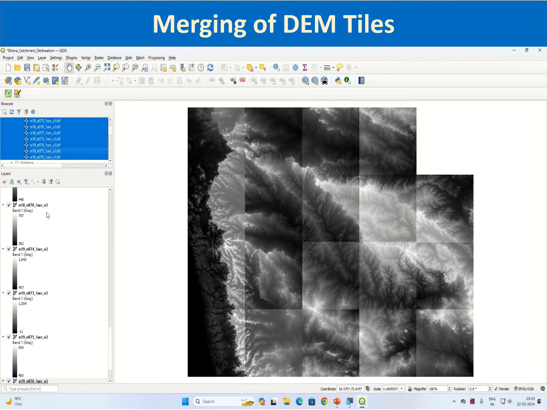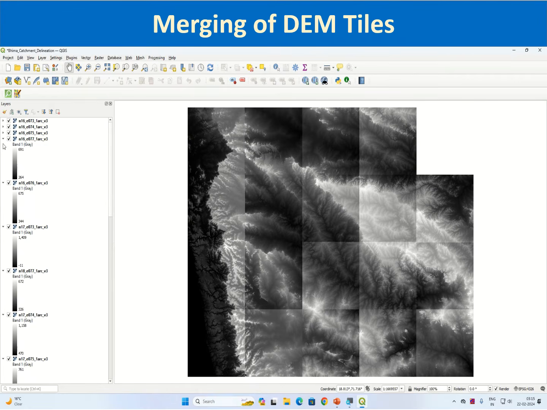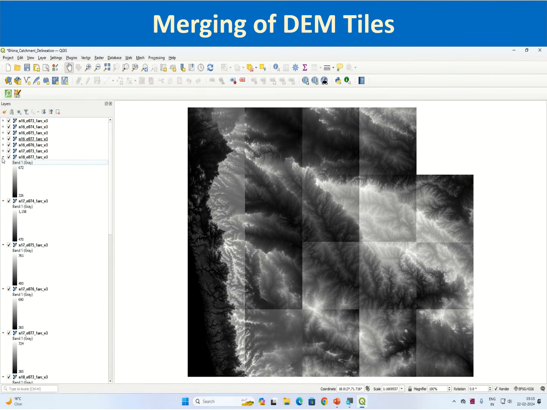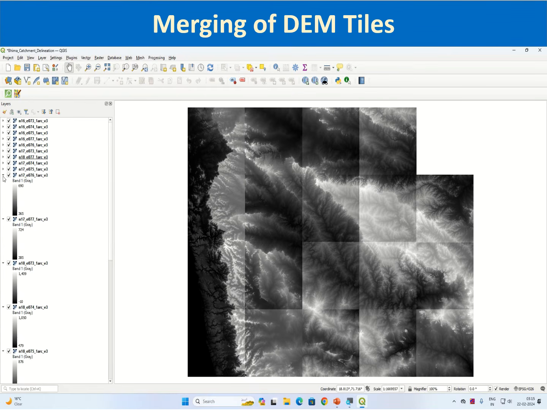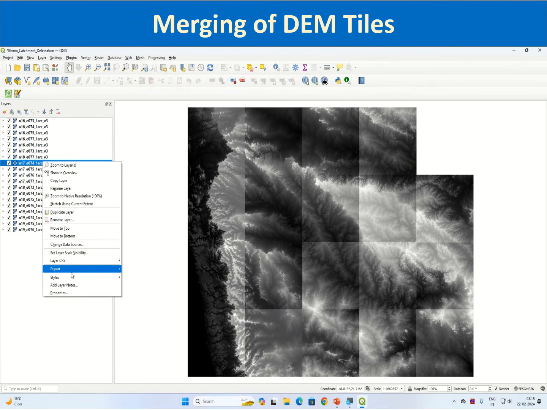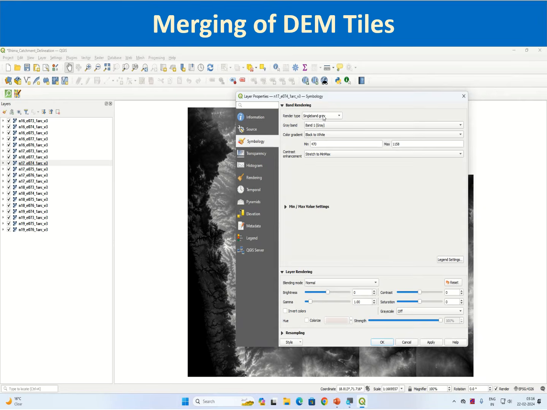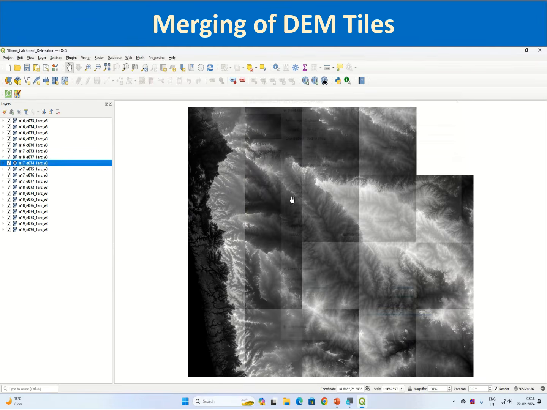This is easier. Now once it is done, you can close this browser panel. So you have these 19 tiles. Each tile is represented in its default visualization by its default visualization parameters, depending upon the range of the values of elevation. You can check the symbology by clicking the layer properties. You see every tile is rendered in single band gray between its minimum and maximum values. Therefore you see this blocky appearance.